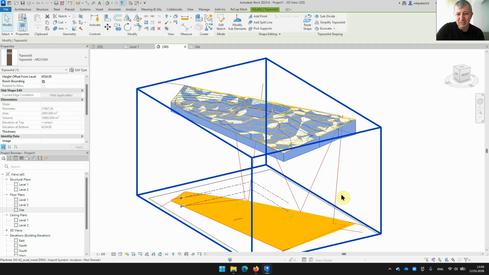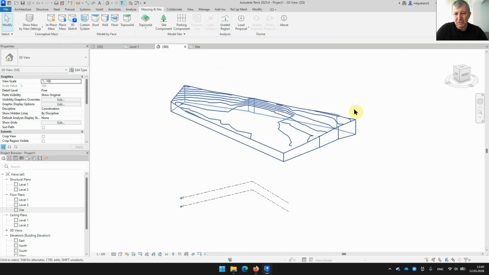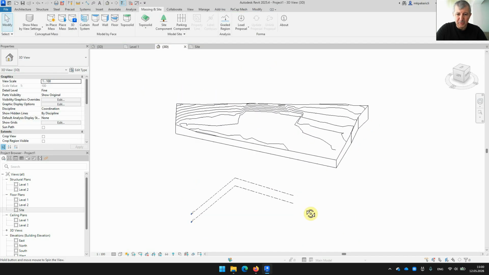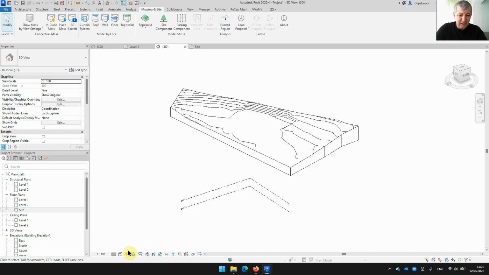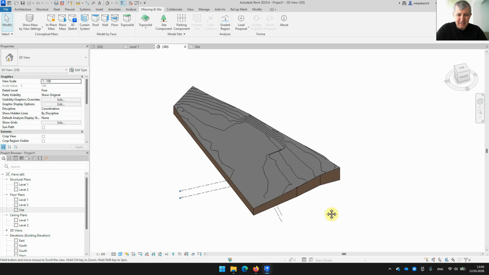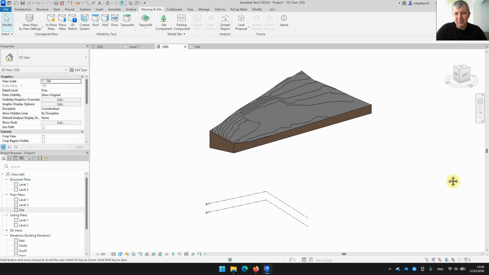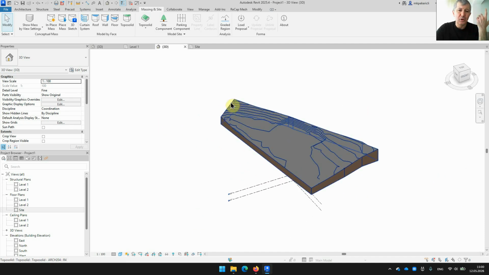Now I can even like delete the CAD file or hide it. Let's delete it. Okay, not a good idea, but still, just to be able to show you clearly. Now, as you can see, the TopoSolid is created out of this CAD file. Okay, it works perfectly.